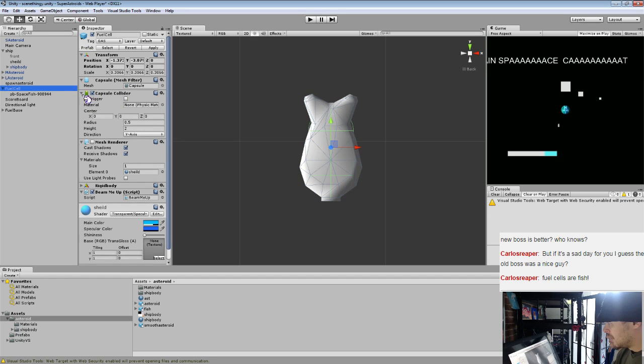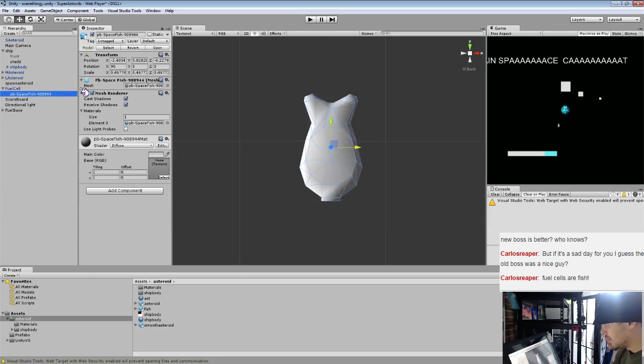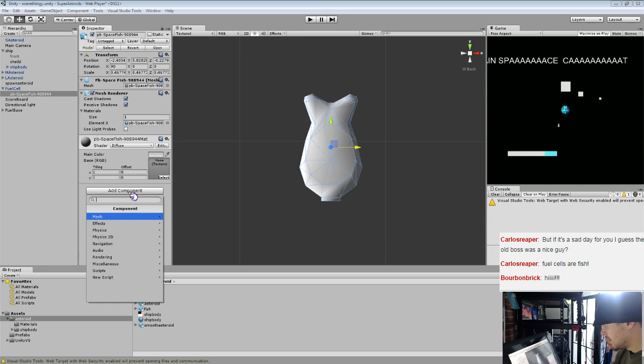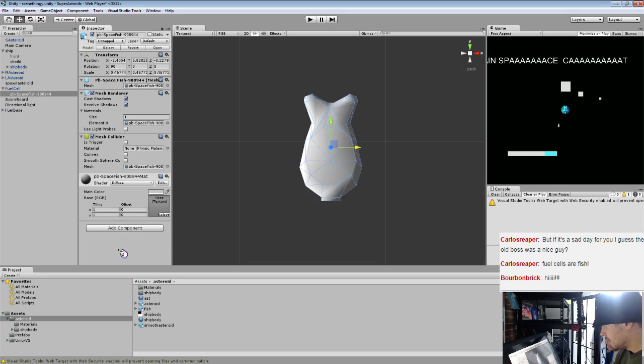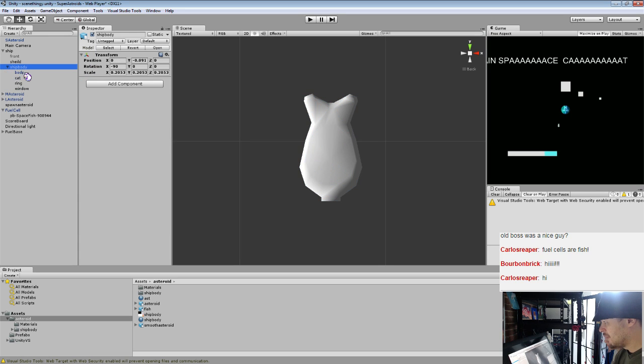Then I'm going to turn off the capsule collider and make sure that this has a mesh collider. The mesh collider will give it a proper shape. And actually for this one, we have to do that.